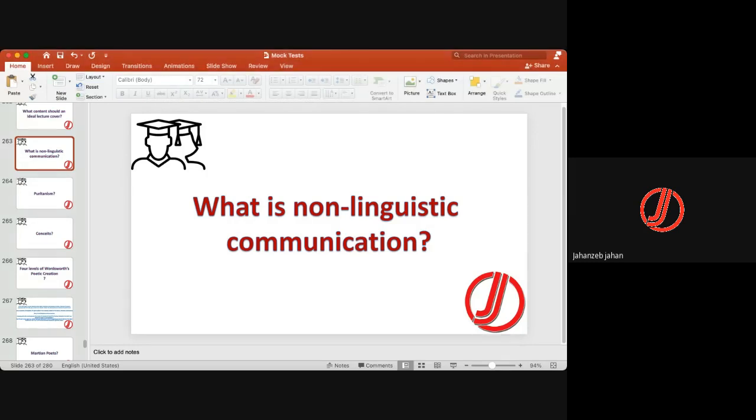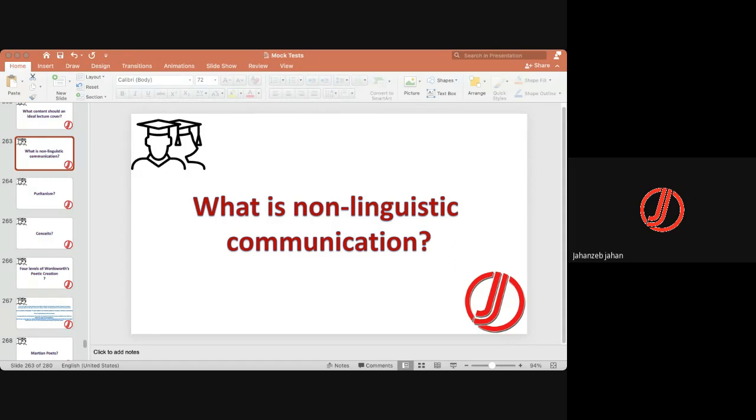So the first question today is, what is non-linguistic communication? When we talk about non-linguistic communication, it means not using the language. Here, one thing is for sure, that we're not using the language. This is imparting knowledge or information without having to use the language. Or in other words, it is receiving the messages without a communication system. So it includes your non-verbal communication, as well as the paralinguistic features in which you use your tone, your stress patterns, intonation. All those things are part of non-linguistic communication.